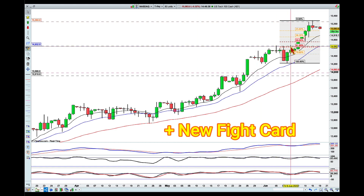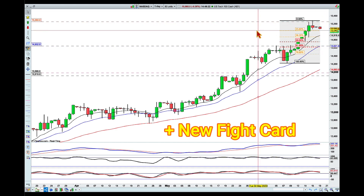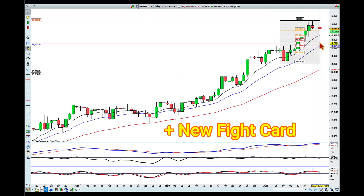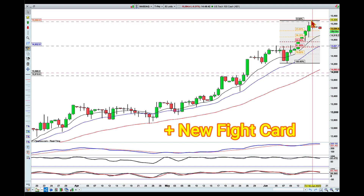I'm going to mark it here with a blue line — it's in and around that 14,650 to 14,680 area. I'm looking for a pullback to this area to test it from above and a continuation of this move. To summarize, I have moved my offense line to in and around this blue line around the 14,650 area, and I'm looking for a reaction to this area and a continuation of the move.